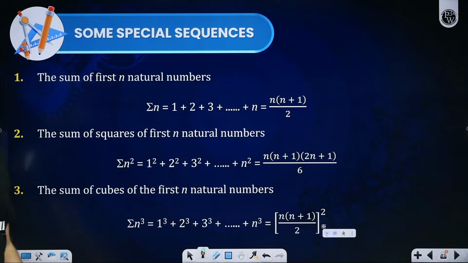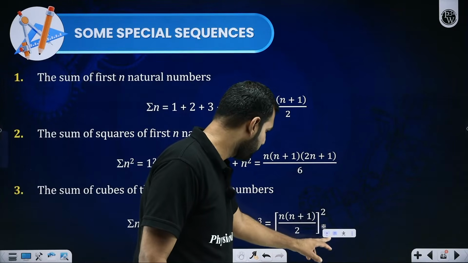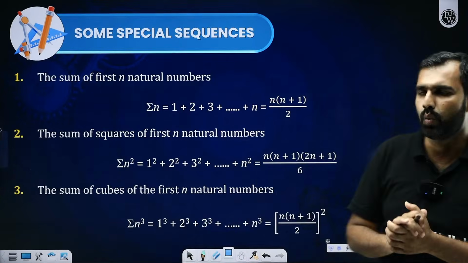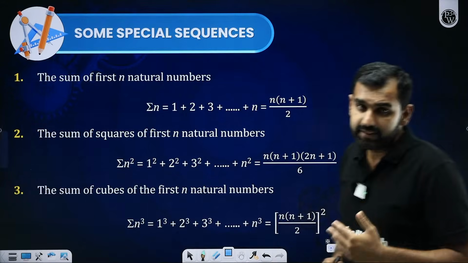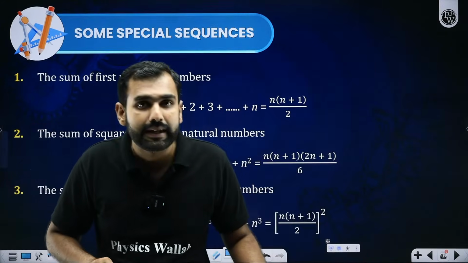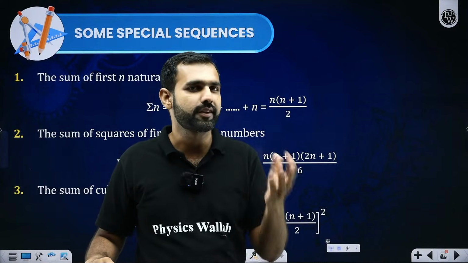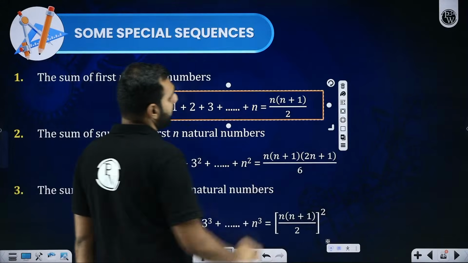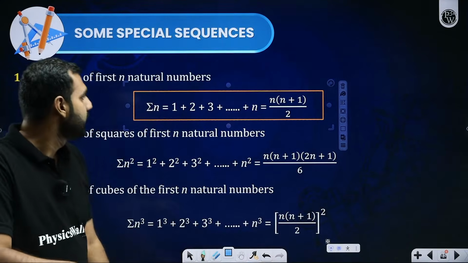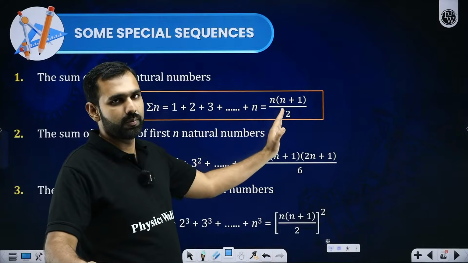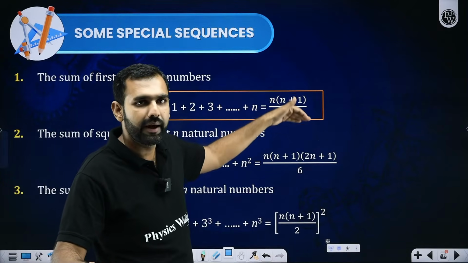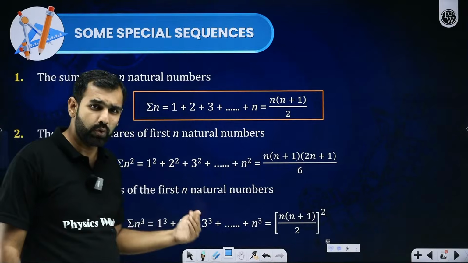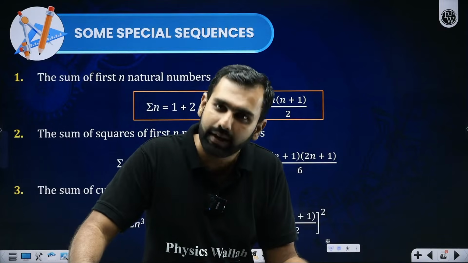Now there comes some more important formulae. What are those important formulae? Let us talk about that as well. Everybody there watching, listening and understanding. Let's say someday I ask you the sum of the first 10 natural numbers, so you don't have to do this 1 plus 2 plus 3 until 10. You can do it with the simple formula 10 into 11 by 2. Did you get it? Sum of first n natural numbers is given by n into n plus 1 by 2. Simple. If I ask you 1 square plus 2 square plus 3 square plus 4 square up to 10 square, again you don't have to do it.